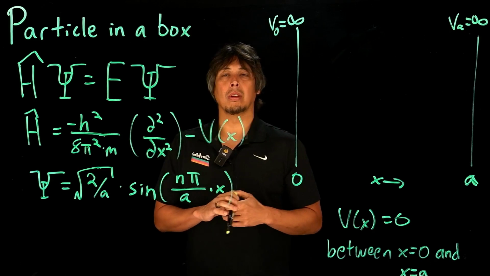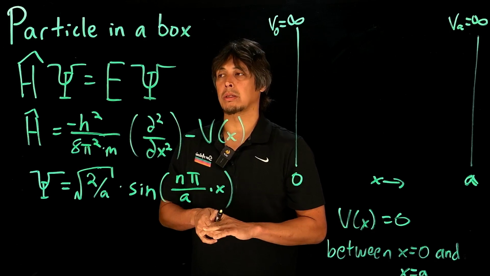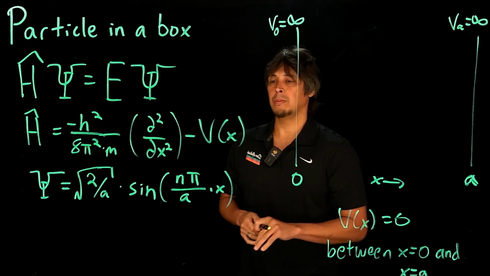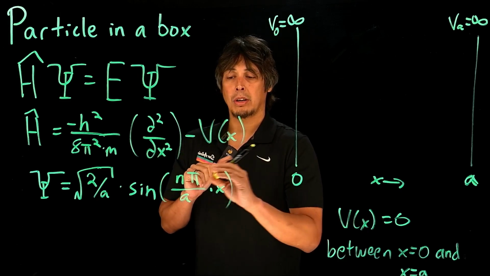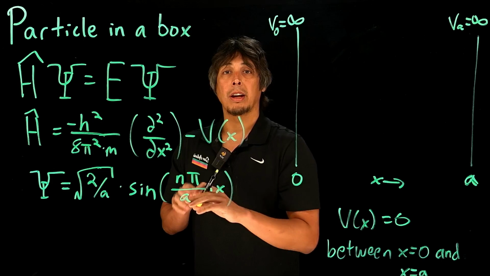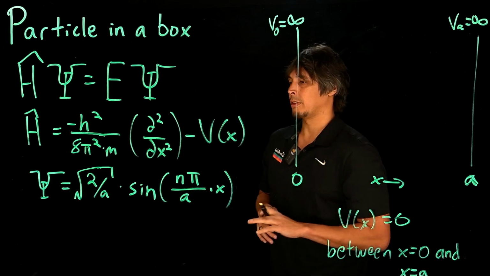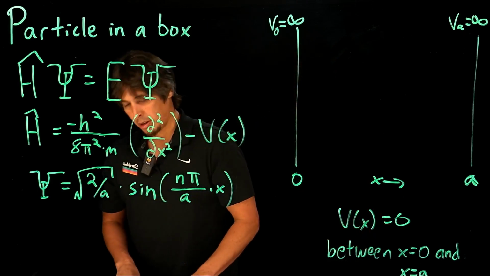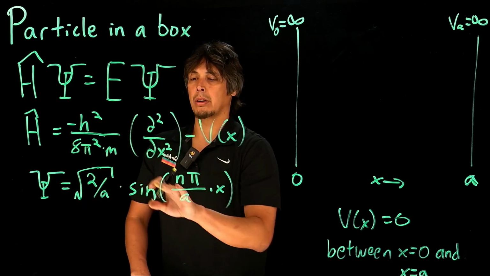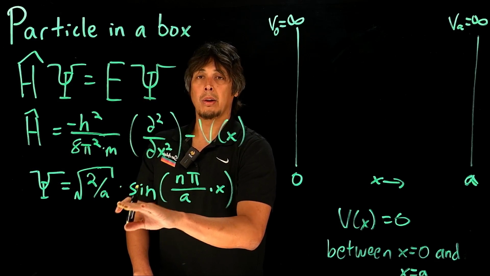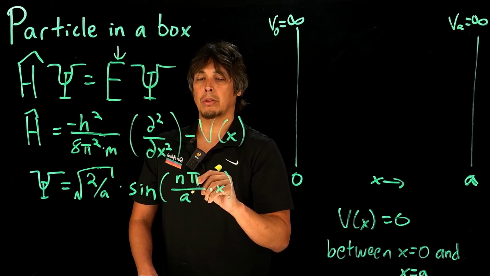Like I said before, there are several wave function solutions that would satisfy Schrodinger's equation, and the way that's generalized is that they are all different based on what the value of n is. And so this is the wave function that allows for solving the particle in the box. And then we can apply the Hamiltonian operator to the wave function, and we can solve for energy for the wave function that we're using.